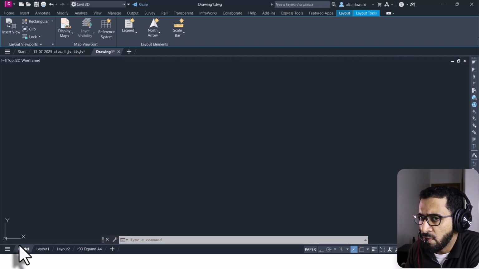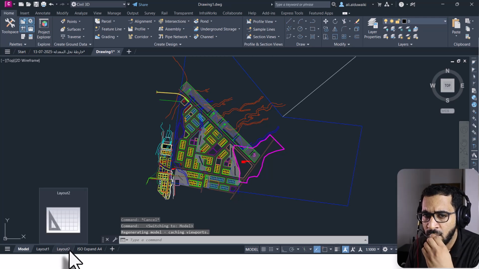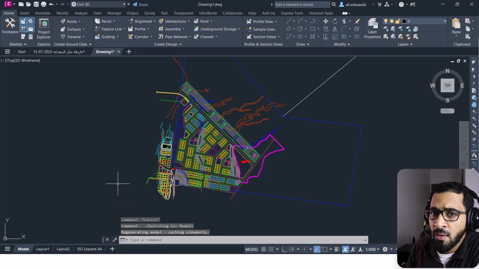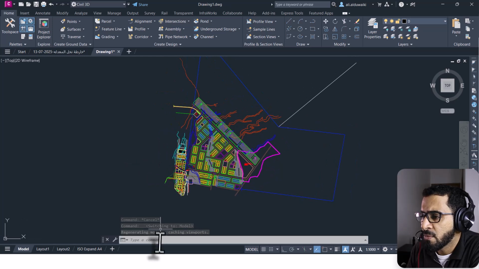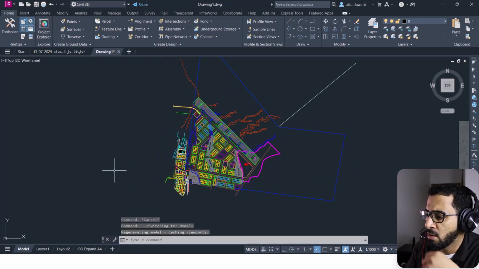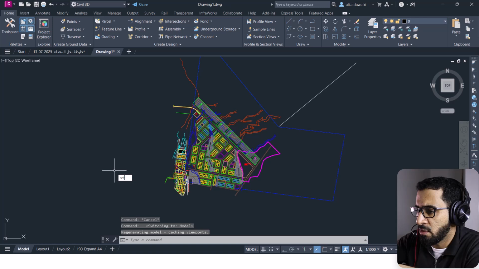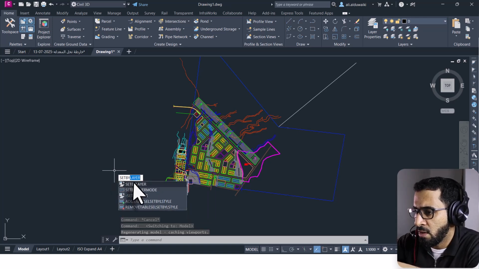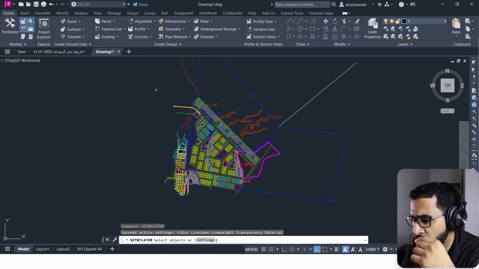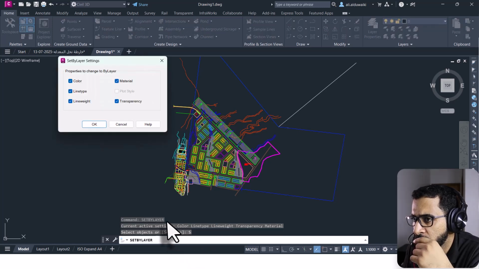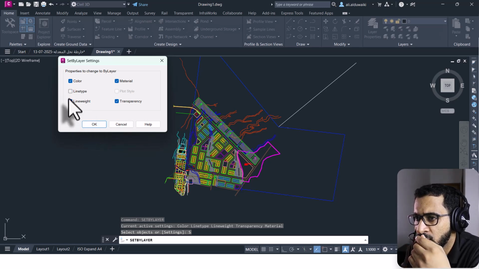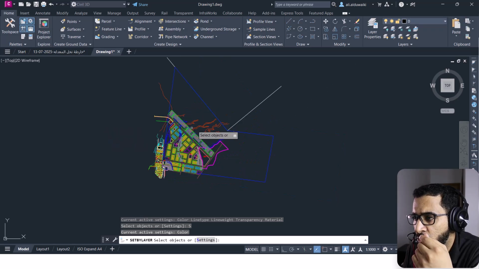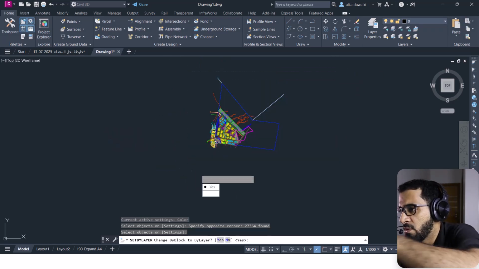I go to the model, then I write the command SetByLayer. I'd like to choose the colors, choose all, enter.